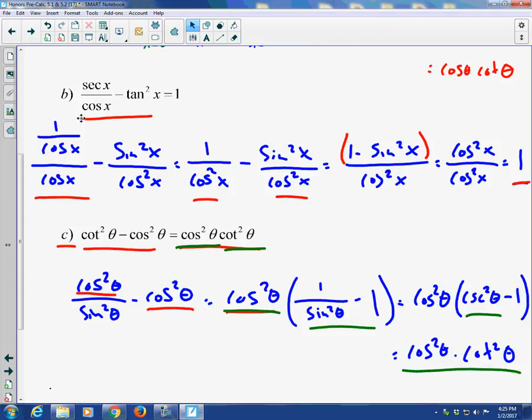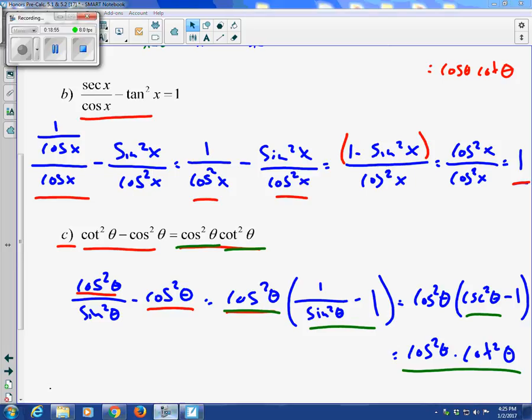All right, guys, we're going to do one more new thing, and then we are going to call this. We want to look at one more advanced strategy with simplifying trig expressions and proving these equivalent statements. We'll look at that in the next video. We'll stop this video here, and we'll do one more quick video, and then we'll call it.